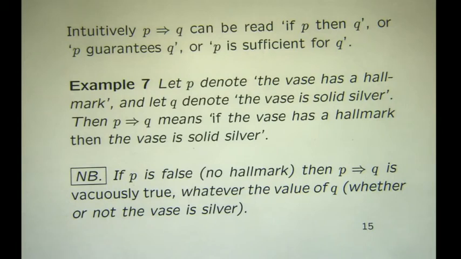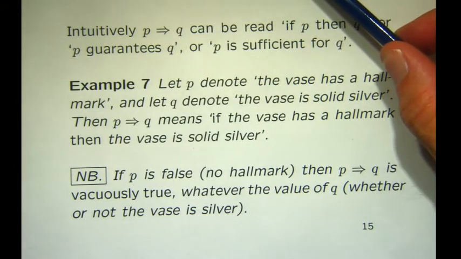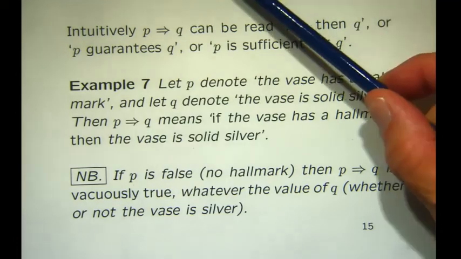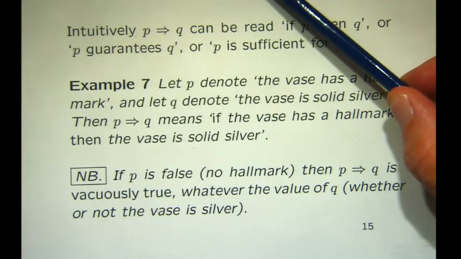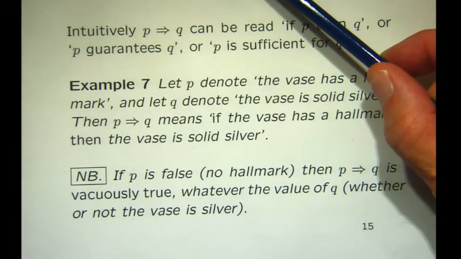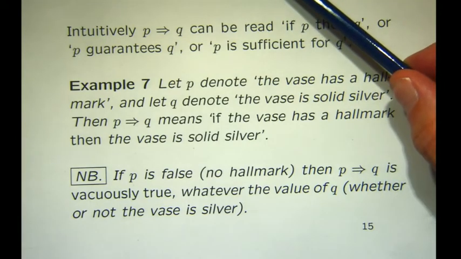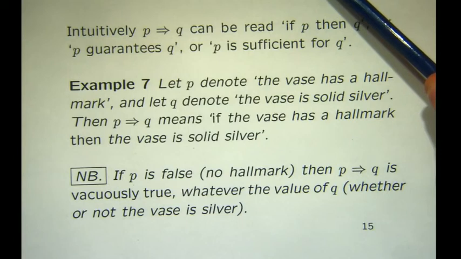So the question you could also ask is, I've just given you this advice. Having a hallmark on the base is the guarantee that it will be silver. When would I have lied to you? Would I have lied to you if there was no hallmark and sure enough it's not silver? Clearly not. What I said was true. Would I have lied to you if there is a hallmark and it is silver? Clearly not. It's true. What if there is a hallmark and then, horrors, somehow it's a fraud and it's not silver? Then I would have failed you.